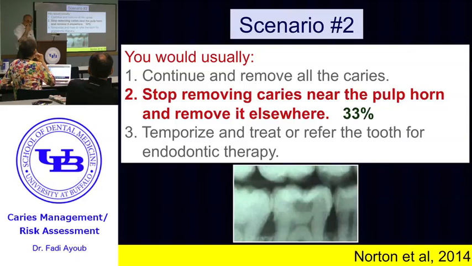So what the paper is saying is that if you have a healthy tooth with a deep lesion and just minor pulpitis that you want to resolve, you don't remove all the caries. What you do is remove most of it, temporize it, and then go back to see if that resolved. Then you keep going with a more permanent solution.